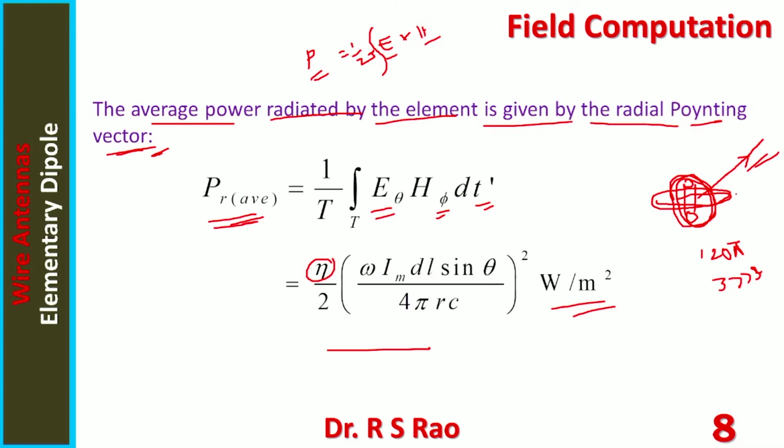So some power flow is there. Here is the radiator. When you drive current into this radiator, and when this current is time varying, then certain power flows out into space, and this power is called radiation. Some power also exists which will be rotating around the dipole, but that power is not of much benefit or significance. Of course, it has certain nuisance value. We will discuss it soon.